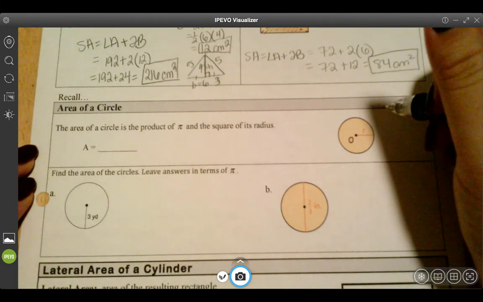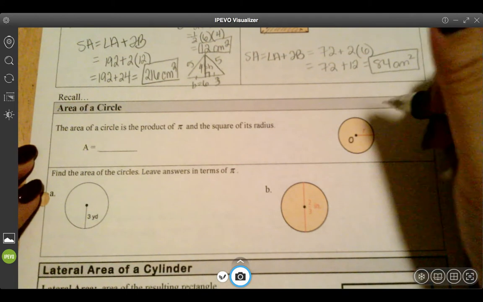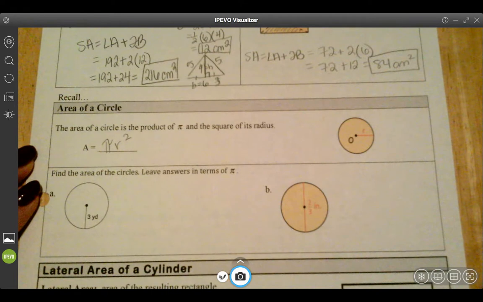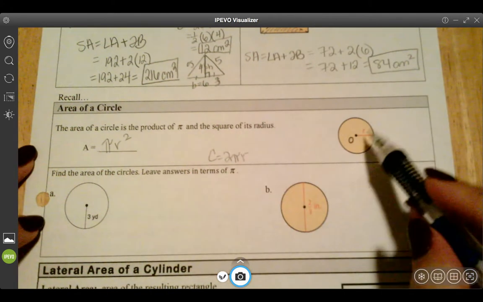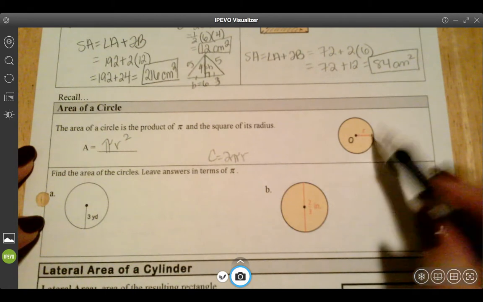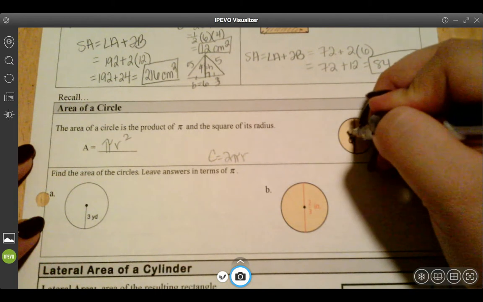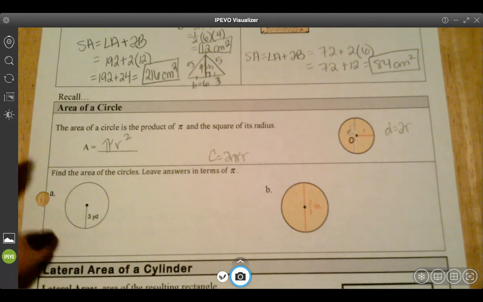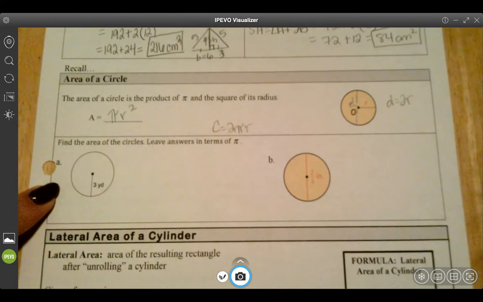If we're looking at a circle as our base, we have to remember how to find the area of a circle. And remember, area is pi r squared. Not 2 pi r, that is circumference. So if I want to find the area of this circle, I need its radius. And the other mistake that's commonly made is this is called its diameter, and the diameter is 2 times the radius. So in this example, I'd like you to try finding the areas of these two circles, and then I'll go through them together with you.